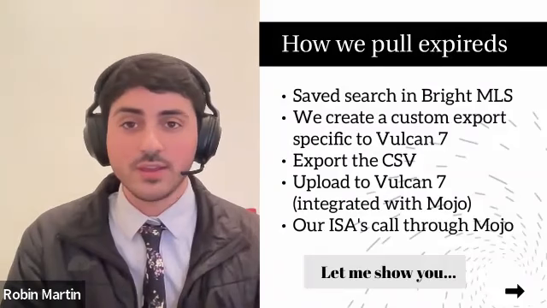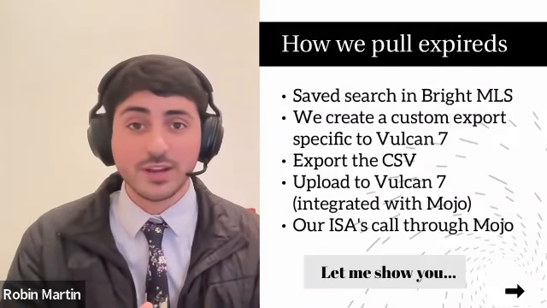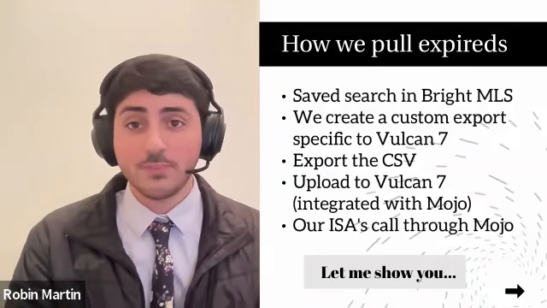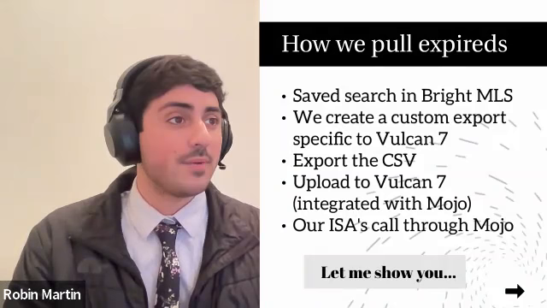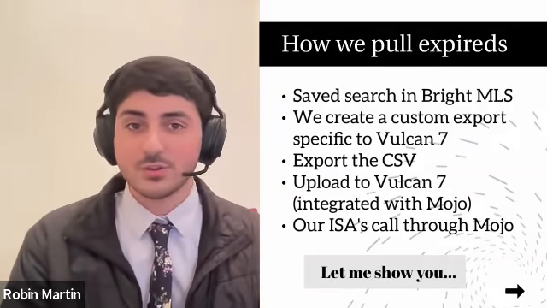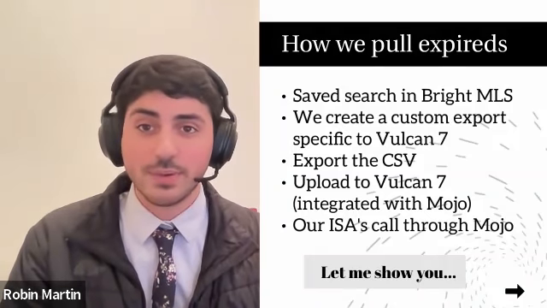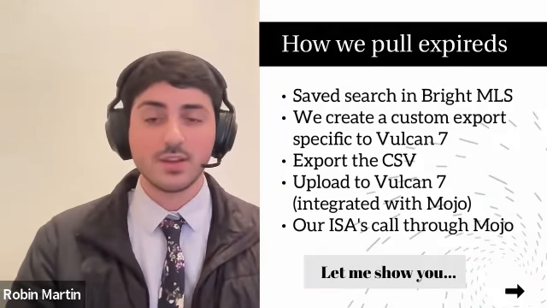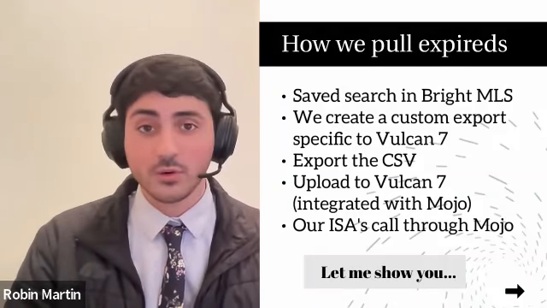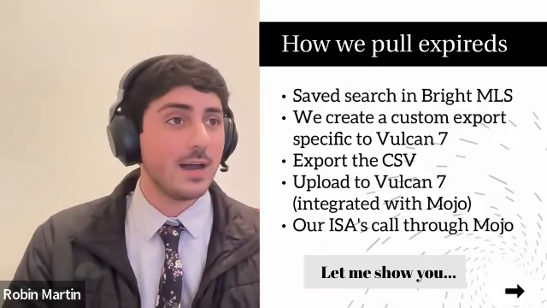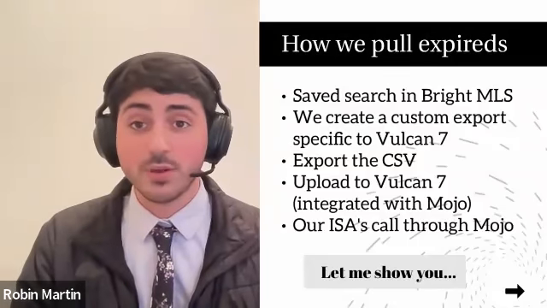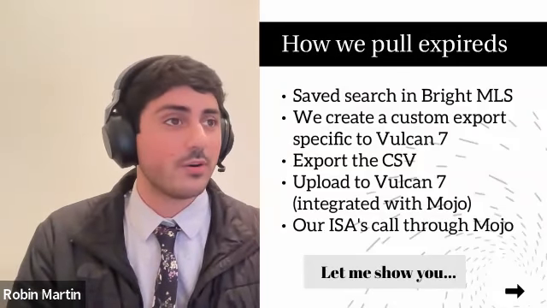We're pulling in all the expireds in our certain criteria in the past 0 to 1 days. So we'll see everything that came in last night and everything that came in the morning. So we'll have that fresh list. And then that is all uploaded into Vulcan, which then processes everything. Usually, if it's not super busy, it takes about 10 to 20 minutes for them to produce a list of numbers, and then that gets directly uploaded into our dialer, which is Mojo Dialer, and that's where we do triple line dialing and call multiple people at once to really prioritize our time.